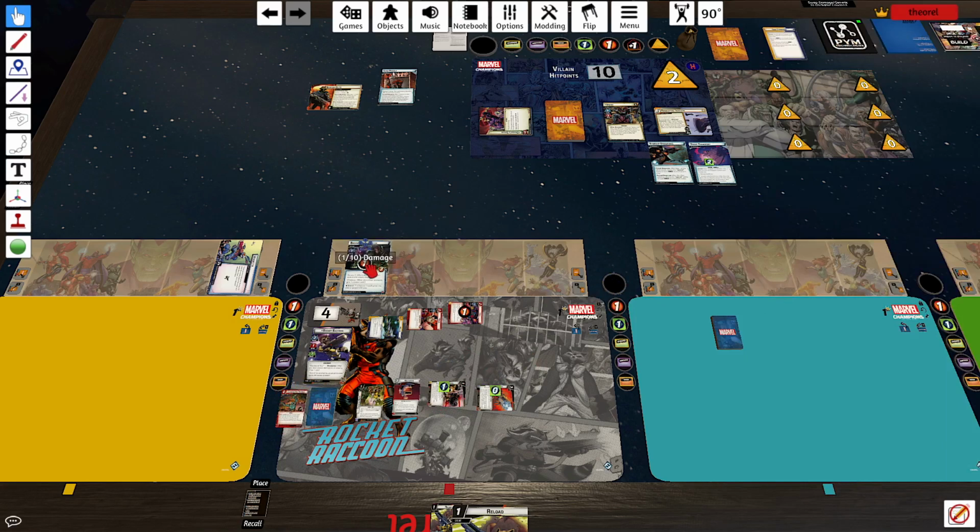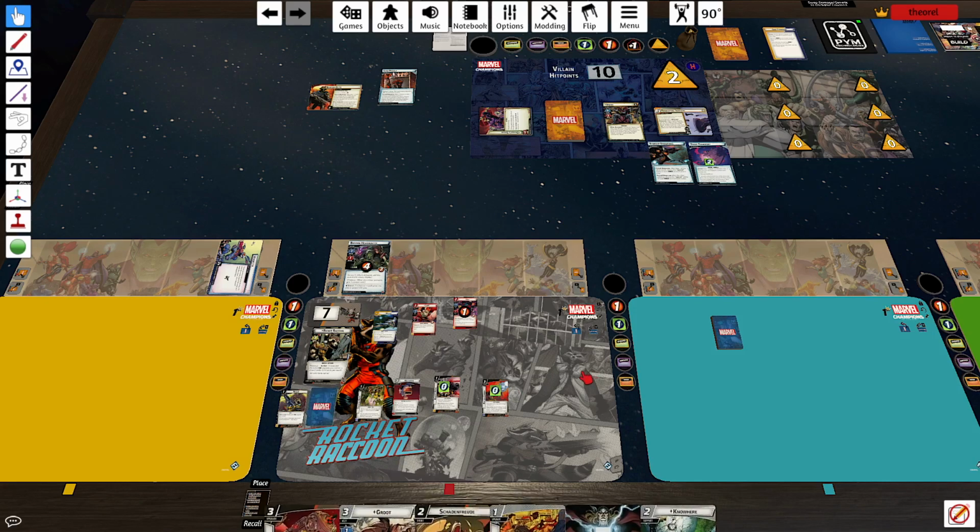Rocket's pistol does 2 damage. I guess we may as well reload. Rocket's pistol does 2 more damage. Not enough to kill him, but that's okay. I'm pretty much going to lose this side scheme. And that's just a thing I have to be comfortable with. And flipped Alter Ego, I'm going to recover for 3. I'm going to draw 6 cards.